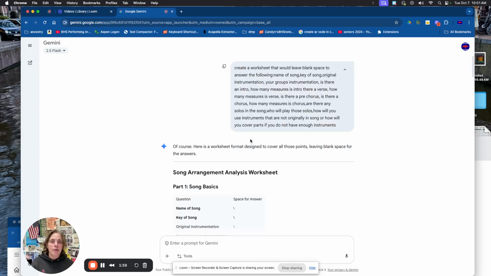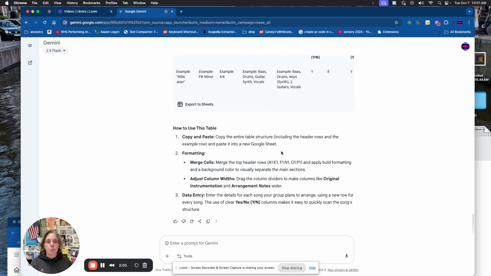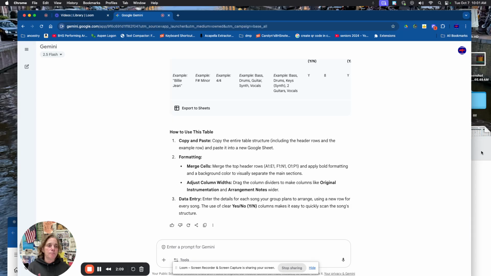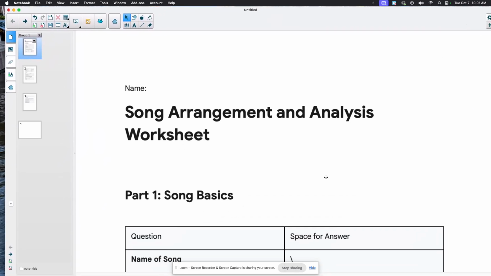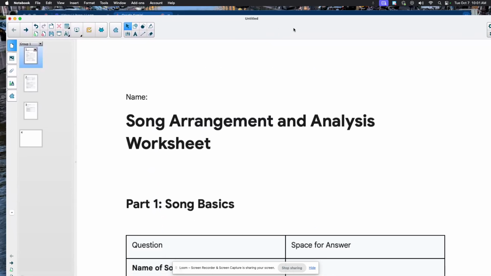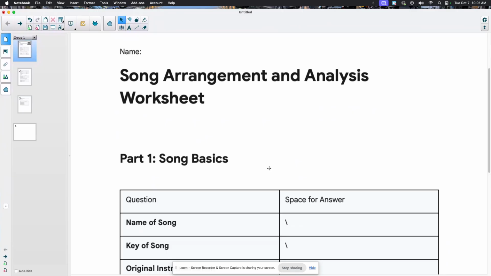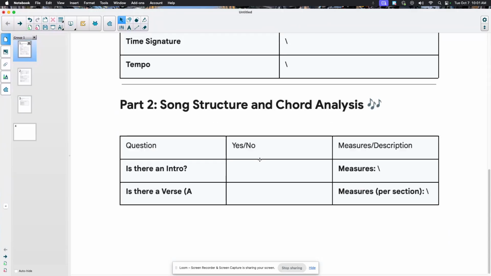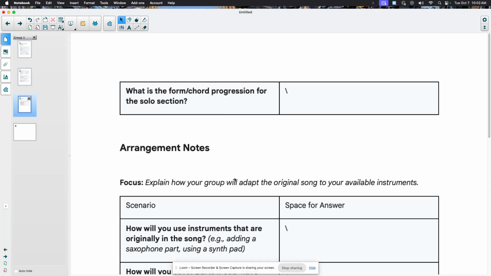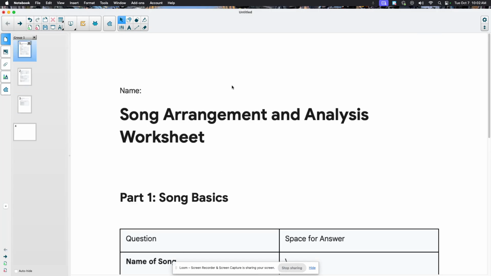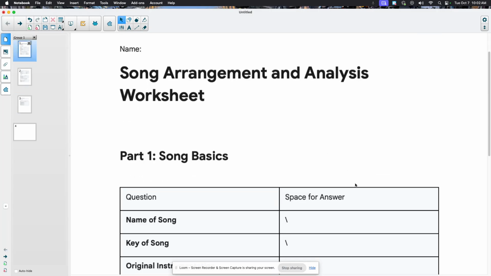Then I just exported this last thing, using share and export into Google Docs, and what it gave me was something that looked like this. I actually printed this, but I'm also using it now on my smart screen. I dragged it in, and I'm now able to demo one of the group songs. I'm going to go through one of the songs with them today, and then they can fill out their sheet for their song. So I thought that it did a good job.